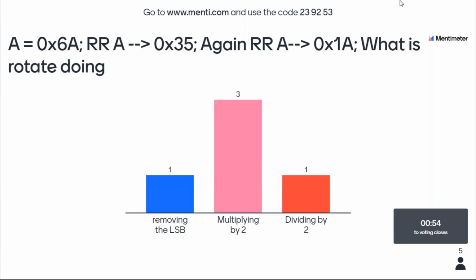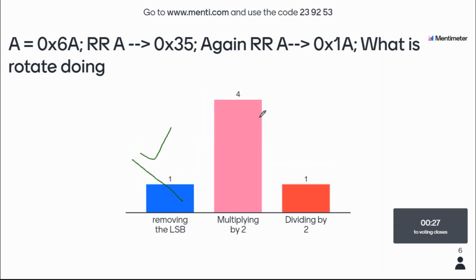Okay, so 5 is a very small number for me to make a generalized assumption, but I will go ahead with what I have. So okay, this is partially correct. Yes, of course, it's removing the LSB, but I wanted a very deep understanding of what a rotate will do. I tried to steer you away from looking at the number as a decimal number, in the hope that you will get confused. But I also want you to think from a hexadecimal perspective to see what is happening to a number. So this answer, multiplying by 2, is again wrong. So divide by 2 is right.